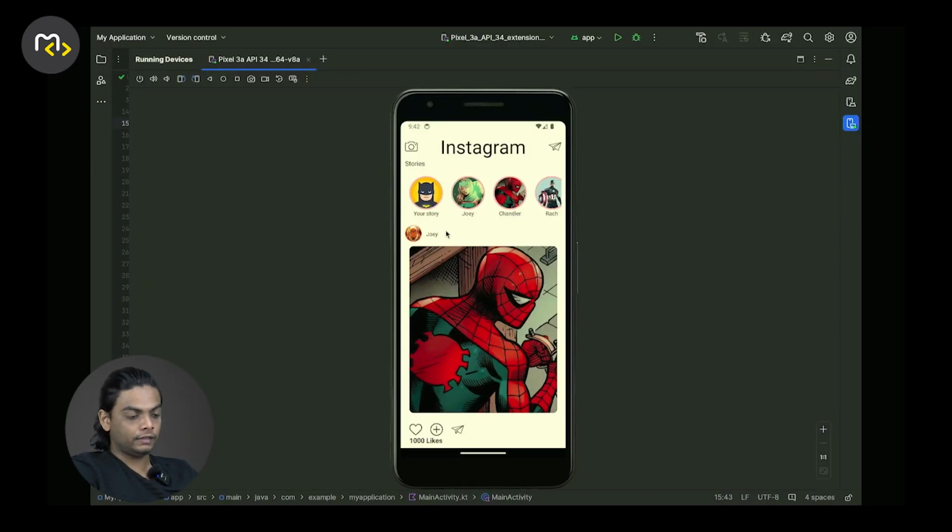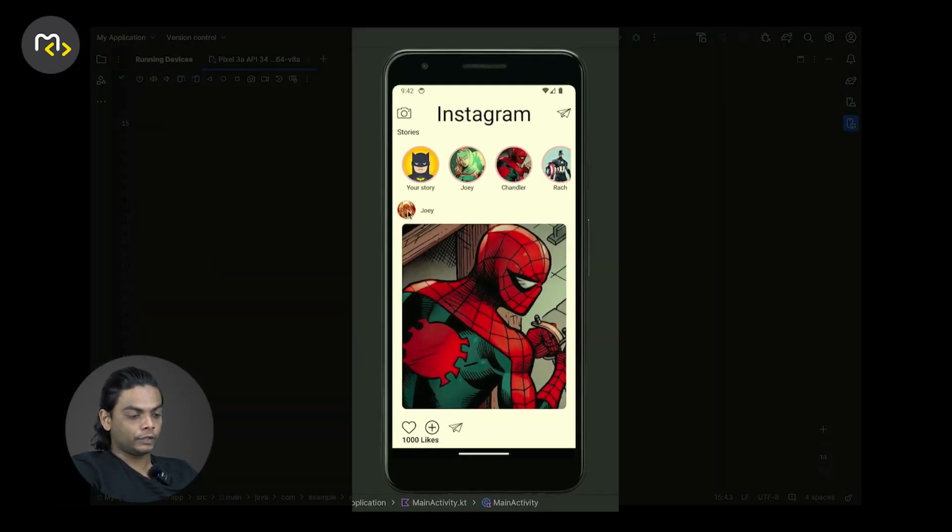In our last video, we created an individual feed section. As you can see on the screen, we have the username details here: the user profile icon, profile picture, their name, followed by the actual feed image. Then we have three icons for like, comment, and share, and then the like count. But this is static content, right? We cannot scroll through it. But if you look at the stories, we are able to scroll through them pretty smoothly.